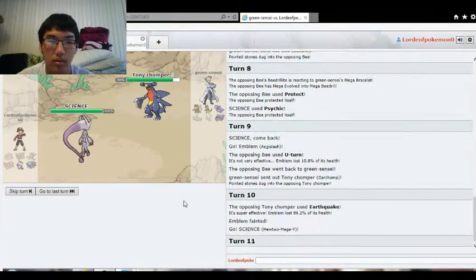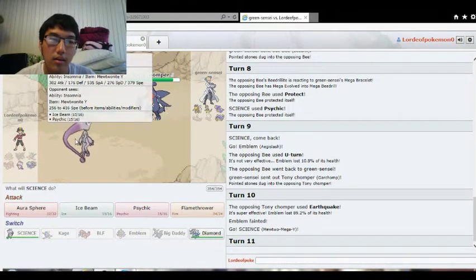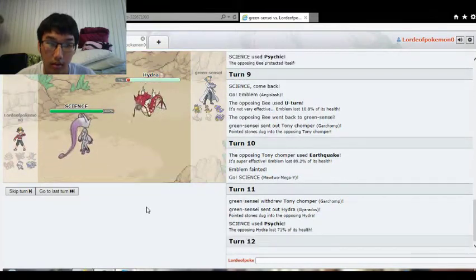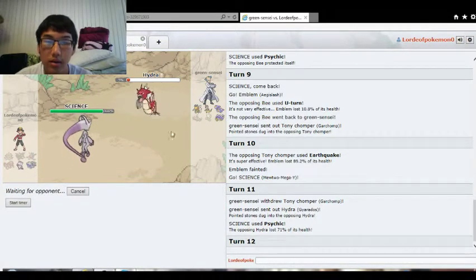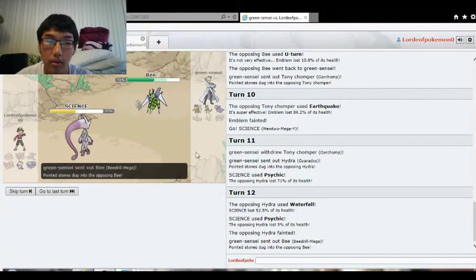So I'm gonna go on to Science. And now I'm just gonna go. At the amount of health that Beedrill is at, I think an Ice Beam could still kill it. Will a Psychic kill? I think a Psychic would kill. Goes on Gyarados, I also thought of that too, so I'm gonna go for Psychic now. You shouldn't outspeed me either, so I'm gonna go for Psychic again. This is probably the switch into the Beedrill. What? He has a Scarfed Gyarados? What? Here comes in Beedrill.